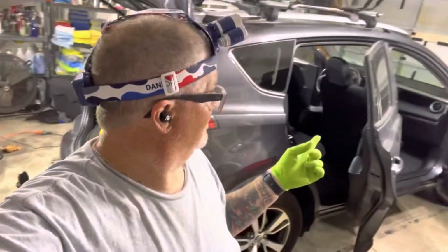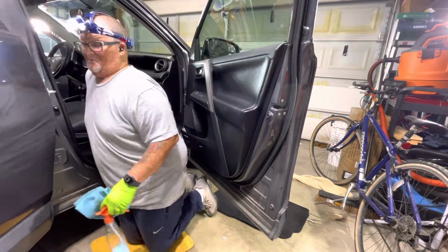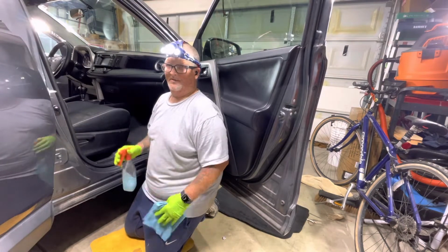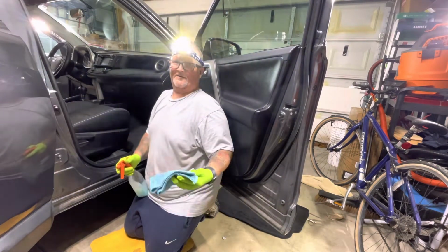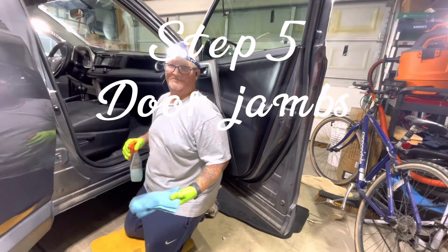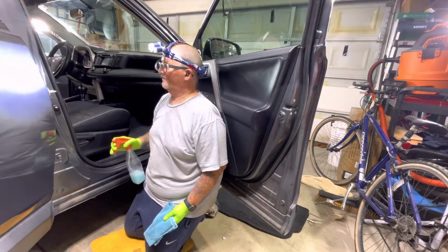So I'm gonna finish up the plastic and then we'll jump to the door jambs real quick. I'm also gonna text the customer and tell her that it'll be done soon. All right, last step before putting the mats back in and picking up whatever's loose is the door jambs. What I have here is a quick detailer which cleans and shines all in one. So it cleans them and looks pretty. It's mostly just dust and light dirt anyway.